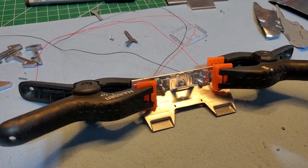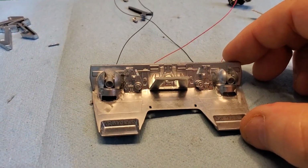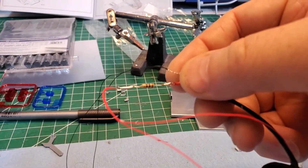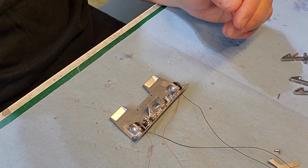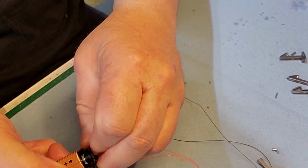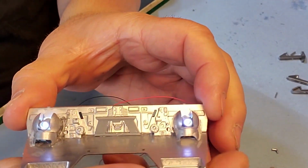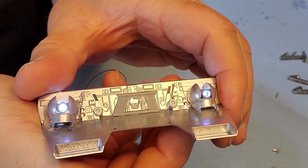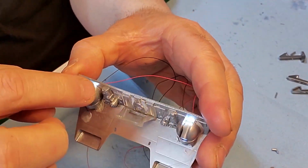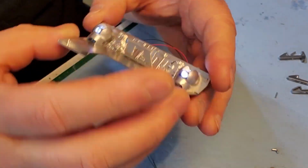Gotta let that set before I can move on. Okay, that's set there. Got a 100 ohm resistor on that. Let's do a light test. Looks good. Just got to do some covering up there, but other than that, nice.